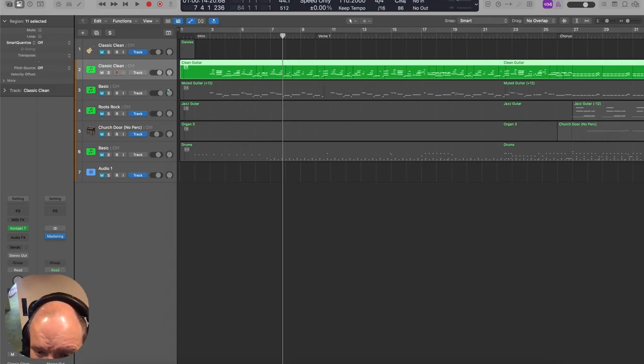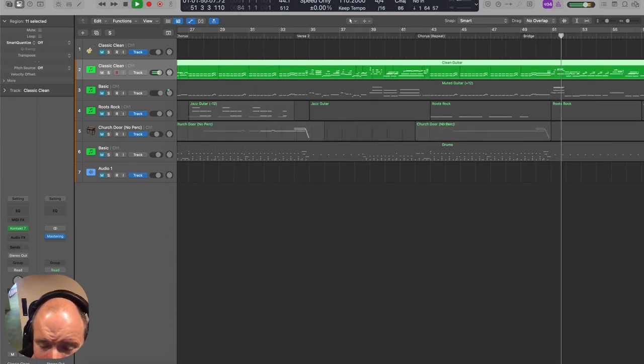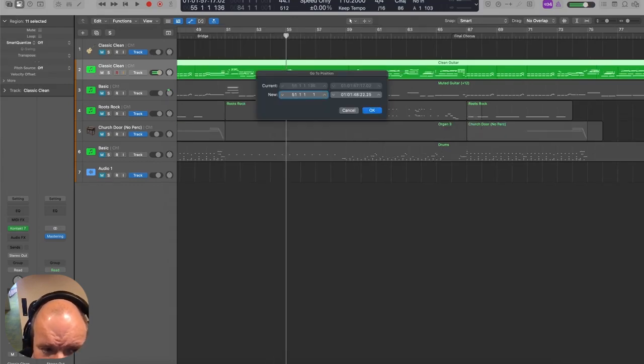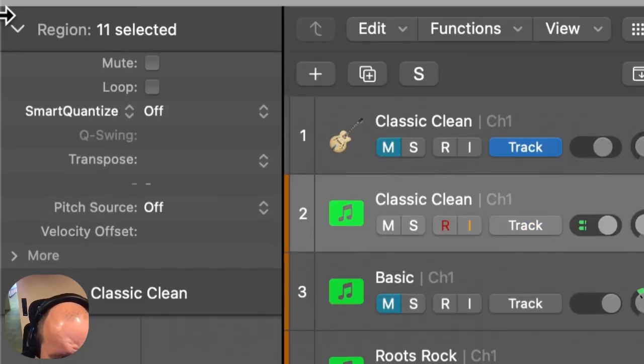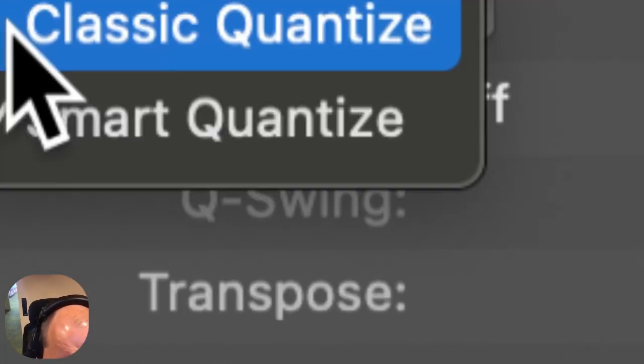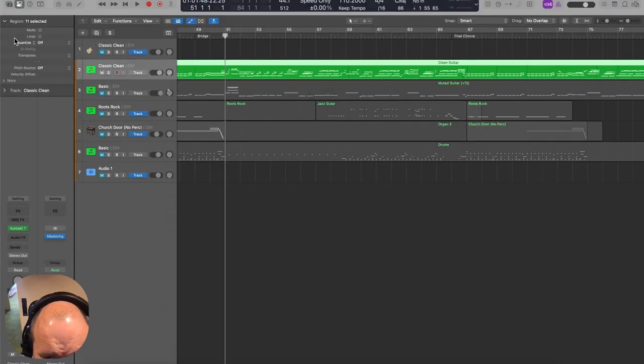and I can show you what it sounds like with normal quantization turned on and then smart quantize. So let me just find, I think it's 51. If I go back to that same spot and I change it to normal quantizing, it sounds like this.